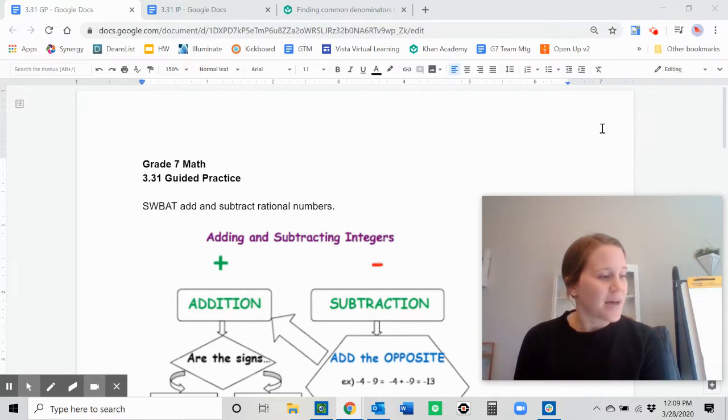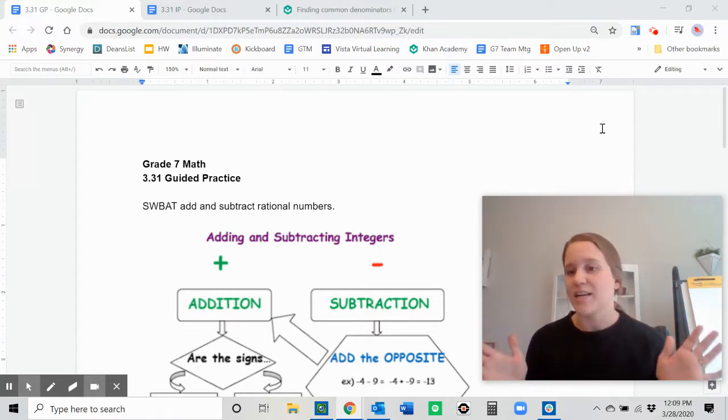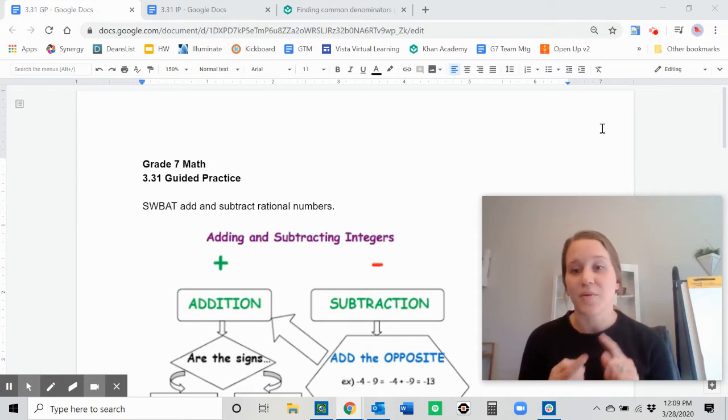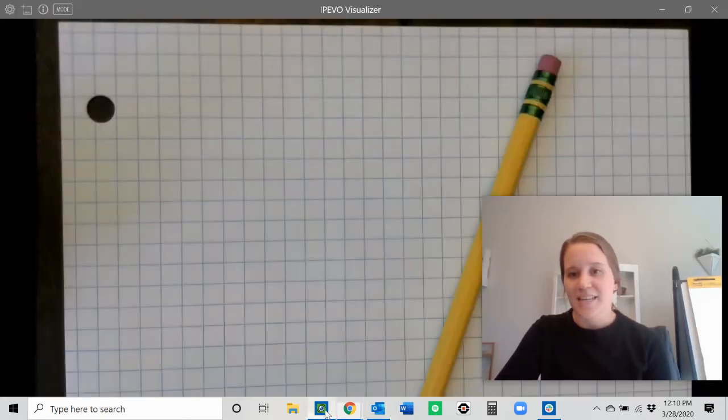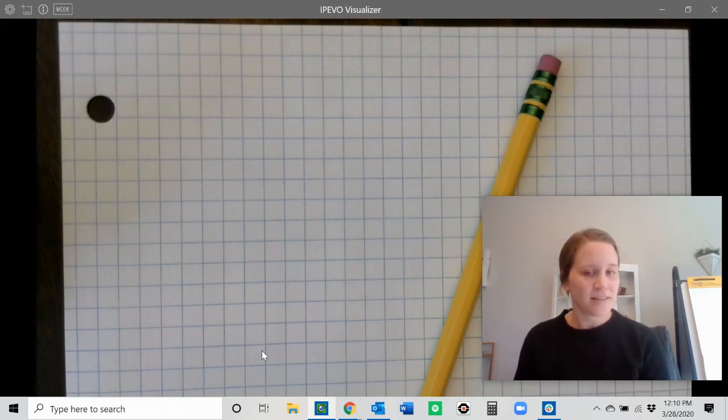Just a reminder before we get started, the space you're in, try to limit your distractions, right? So make sure you're in a quiet space. Anything like a TV or phone or something else that might be distracting, go ahead and make sure it's put away or on Do Not Disturb. Make sure you have some materials. You need your paper and pencil on a table, and your technology is charged and ready to go.